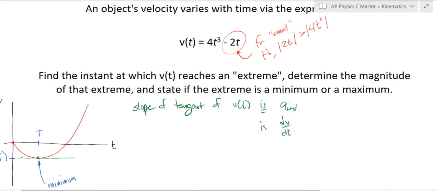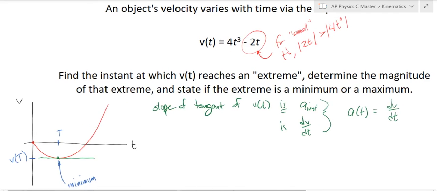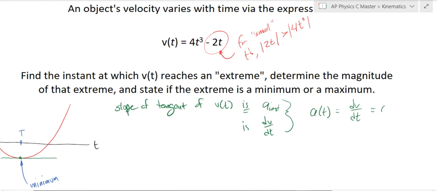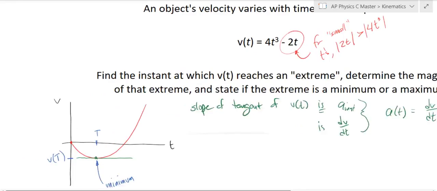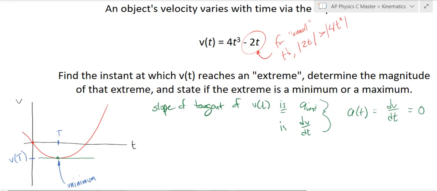So we're linking these two things and saying, sure, a is a function of t, which means the instantaneous value of acceleration is, by definition, the instantaneous rate of change of velocity. What we are saying is that the instantaneous rate of change happens to be the number 0. It is that because when this function gets to a minimum, or if it got to a maximum over here and did something like that, here's a local maximum, that's also a place where the slope of that tangent happens to be the number 0.